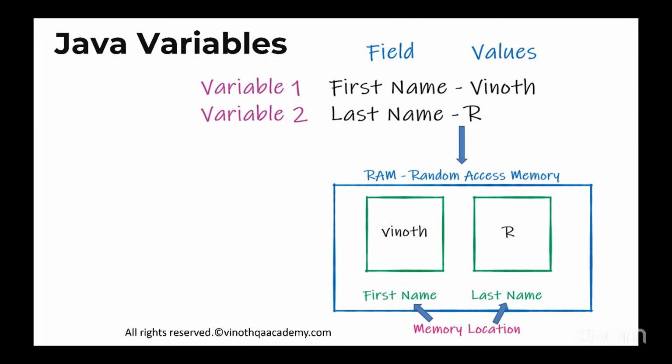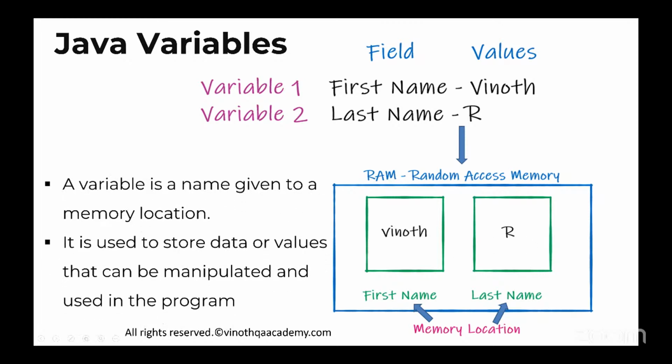Sometimes we can store a value, sometimes without storing values is also fine. Same like a sugar jar. You can fill it, sometimes you can keep it empty, but you have already labeled it that it is for sugar. In that you can't put salt. Same way, this memory you already said is for the first name. You can't save a last name value here. So in simple, a variable is the name given to the memory allocation. So this memory allocation, I have given the name. That's called a variable.